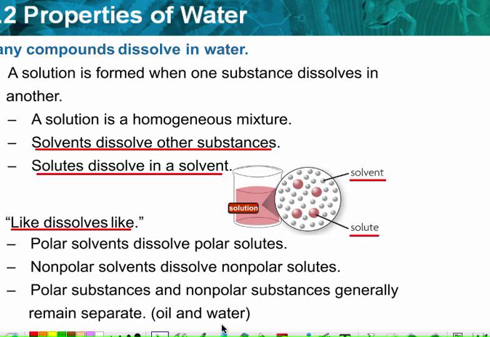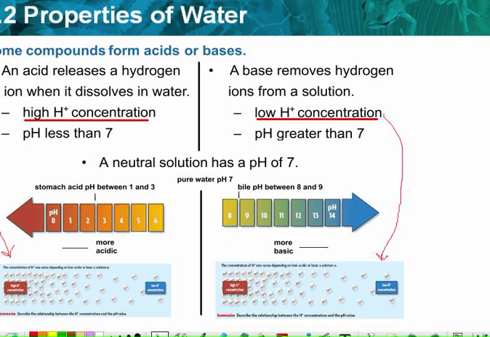And the example is oil and water. You know that if you use salad dressing on your food and it's got a water and an oil component, it separates in the bottle, and you have to shake it before you put it on your salad, or you're not going to get a mixture because they won't mix together to form a solution. So that's the like dissolves like theory, or concept, I should say.